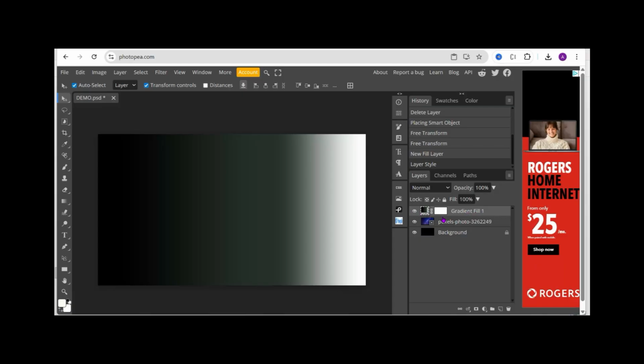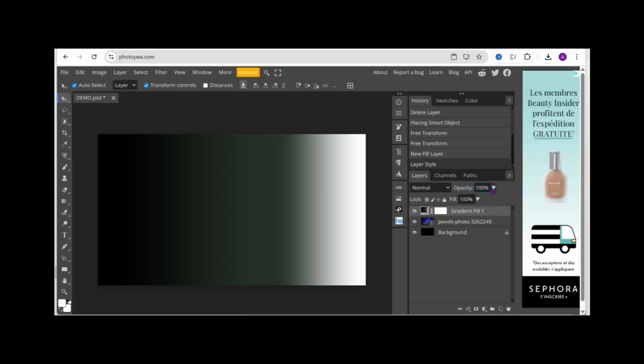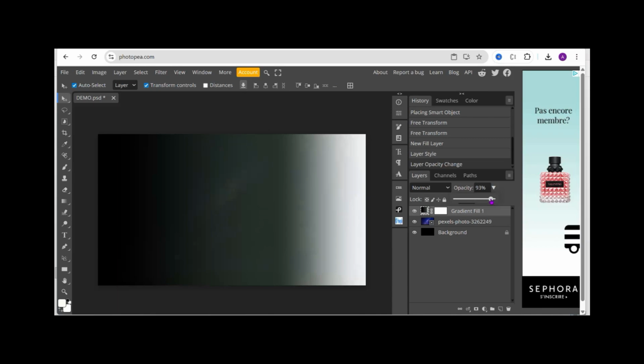So what we're gonna do, we can either move the background, we can move the gradient field, but instead we're gonna do opacity. So go here, the opacity, and then you can play with the opacity, because we just wanna darken a little bit the image. That's all I want to do. So look what is gonna happen when you play with the opacity slider.